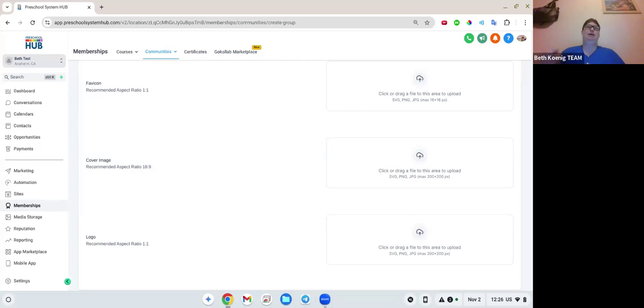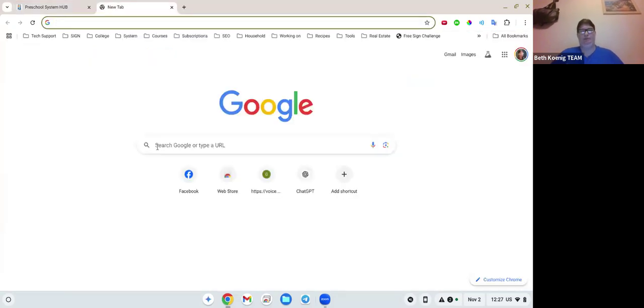For example, some people have wording on their logo, and when you put that wording on a favicon, it doesn't really show up. So sometimes people make their favicons just the picture part of their logo and not any of the text. See, you can see this is Preschool System Hub, and this is a little miniature version of Preschool System Hub. And you can see how the only thing you can really make out is the hub part, right? At the bottom. So you see this is a favicon, in case you didn't know. And then this is a logo. Okay. So what we're going to do is hop into Canva.